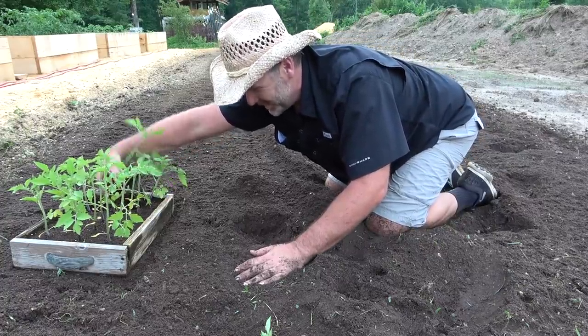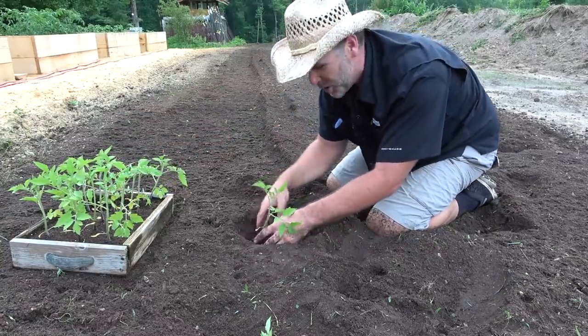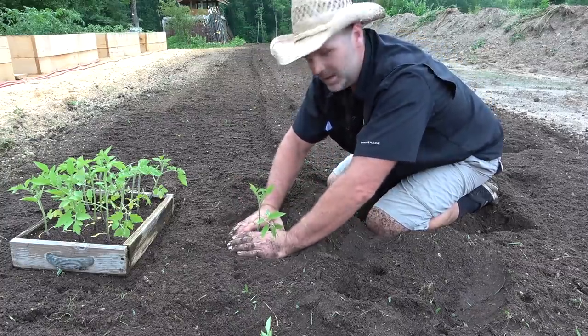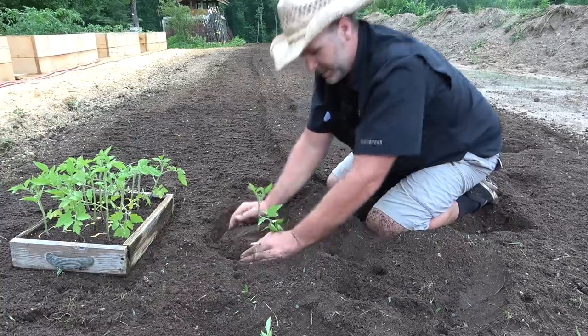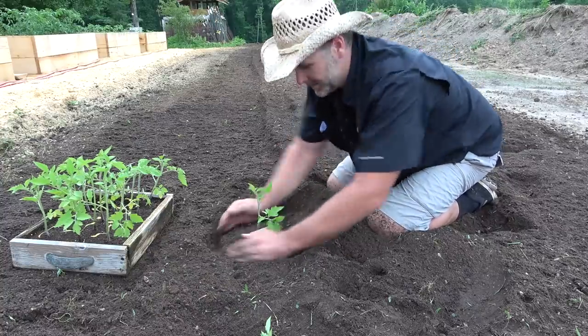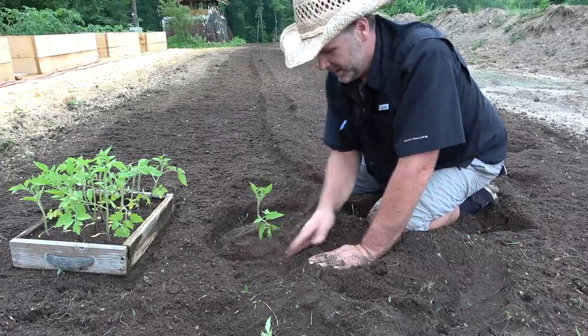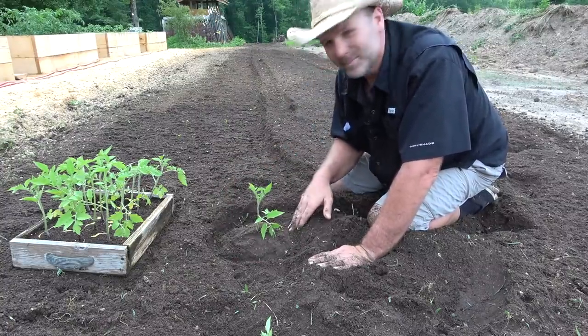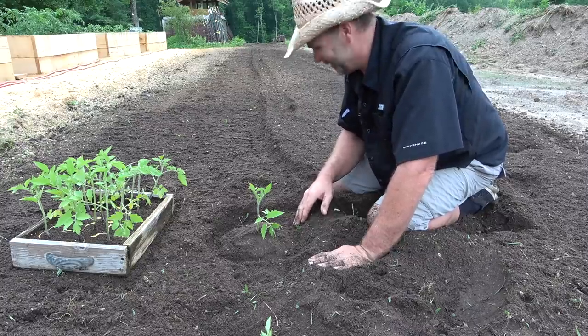We could run a string line down here and have a perfectly straight line, but I'm not too worried about that. So we're going to do a little hump right here, and then we're going to go right around that plant. We're going to pack that dirt down just a little bit. Then I'm going to take a watering wand and go around here, and I'll have a little moat around each one of these tomato plants. So we got some work to do. Let's get busy.